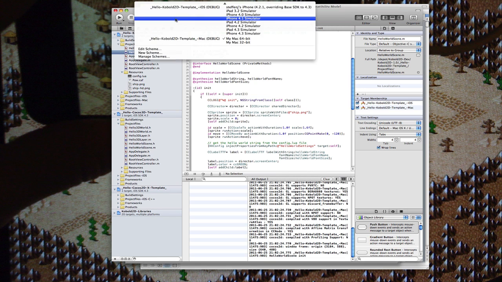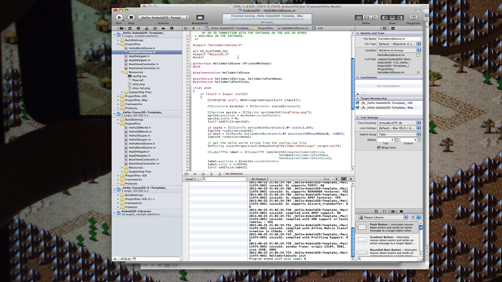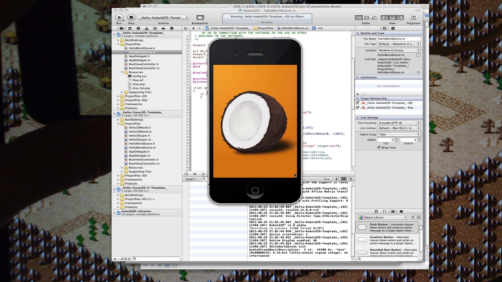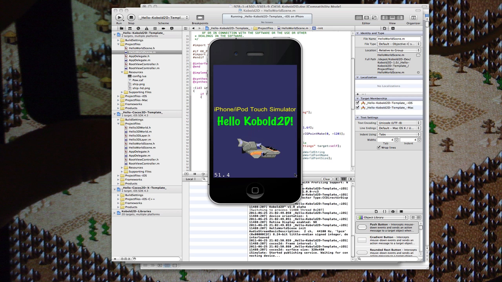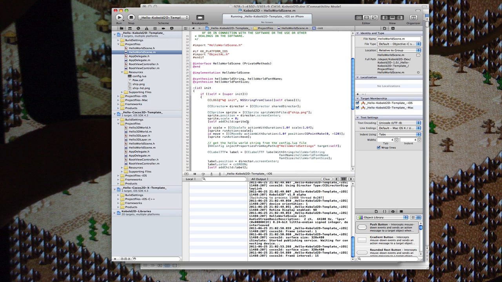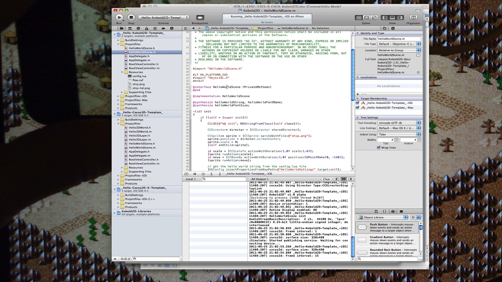And the cool thing is I can just switch over to building the iPhone version of the exact same code and run it, and it will start the simulator, and the same thing will play in the simulator. Fine. It's almost exactly the same code because some parts are of course platform specific, but if you have platform specific code like ObjectAL in this case, you can just if-def it with defines or macros like KK platform iOS and KK platform Mac.